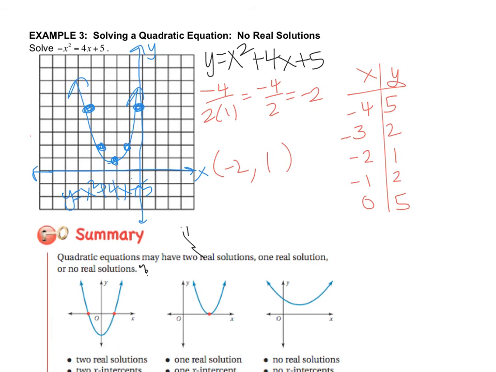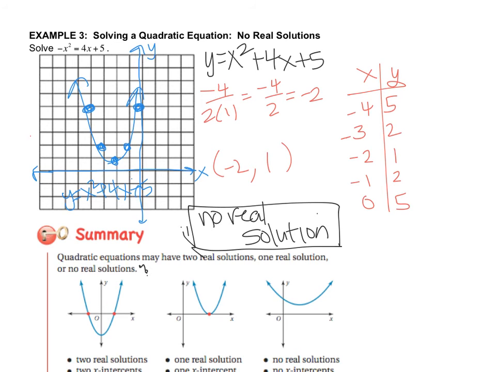When you look at this quadratic, it actually has no intercept. It doesn't cross the x-axis at all, right? Because here's the x-axis and my graph is above it. So what we write in this case is no real solutions, meaning that there's no value where it crosses the x-axis in the real number system. When you get to Algebra 2, you're going to talk about imaginary numbers, and there actually are imaginary answers to this. There are two imaginary roots in the imaginary number system, but for the real number system, there's no place where it hits the x-axis.